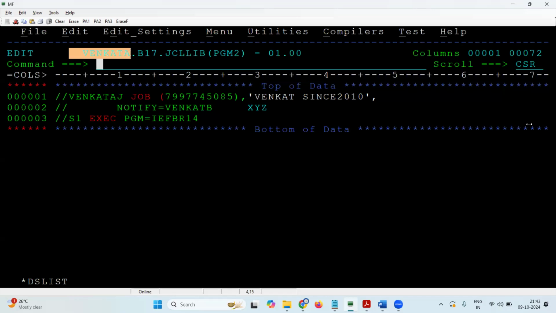Venkat, if I don't want to give notify, then who will receive our job information? Nobody. Nobody means, is there any system defined or something? No such thing. If you don't give notification, it doesn't happen. Nobody will get it, not even a default user.